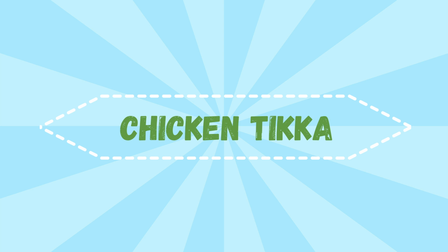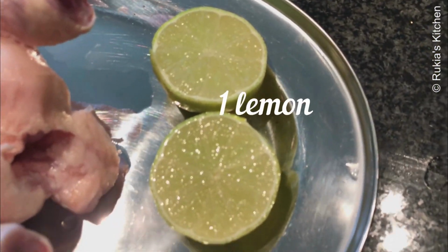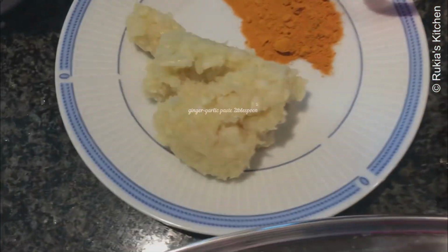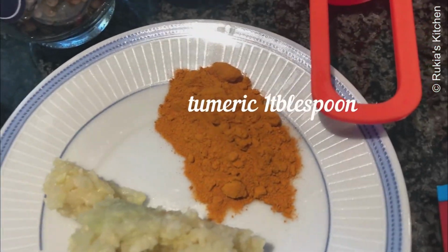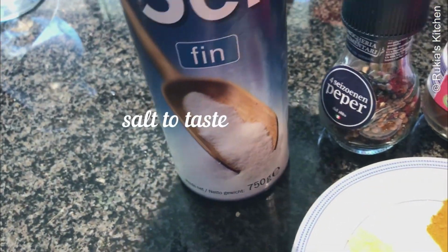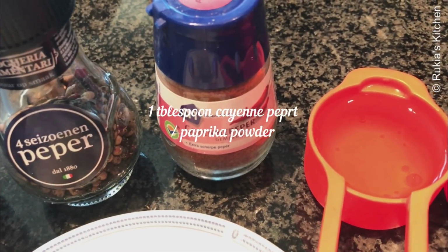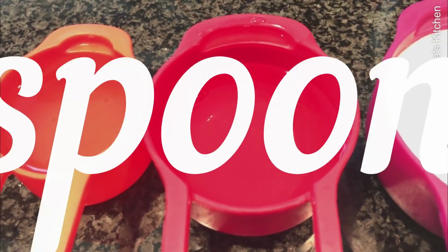In our last recipe, you're going to make tasty chicken tikka. Ingredients: you will need a whole chicken, 1 lemon, 2 tablespoons of tomato paste, ginger garlic paste 2 tablespoons, turmeric powder 1 tablespoon, salt to taste, black pepper 1 teaspoon, cayenne pepper 1 tablespoon, oil about 2 to 3 tablespoons, vinegar about 2 to 3 tablespoons, and half a cup of yogurt.